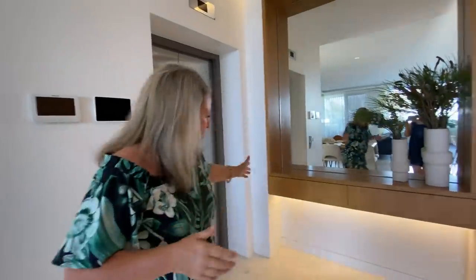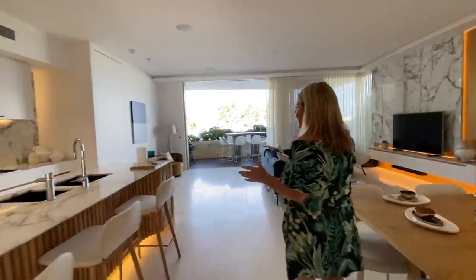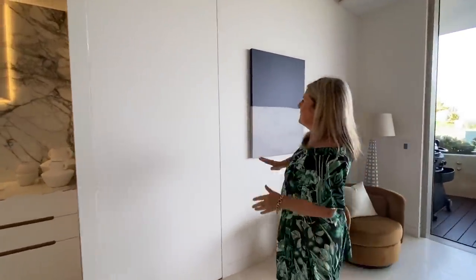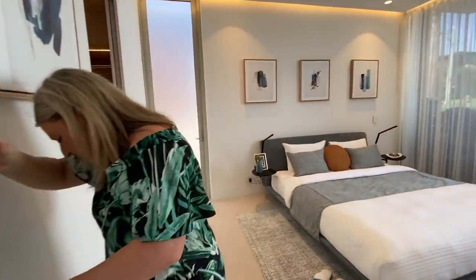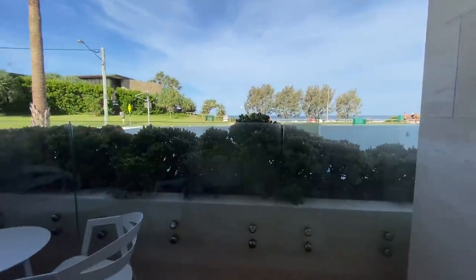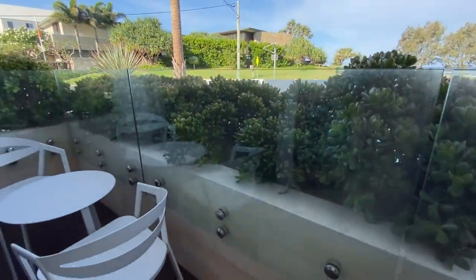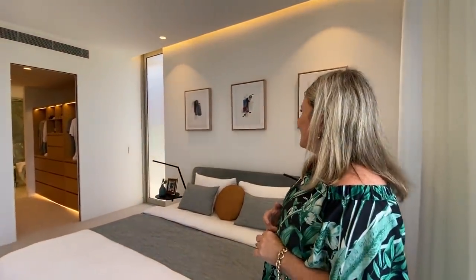Two bedrooms. And there's the hallway linen storage here as well. We'll take you through to the master bedroom — we bet you didn't see this when we first walked in. We've got this beautiful master bedroom, locked away — it's ultimate privacy. And it's got its own very own courtyard. It's all secure — no one can get into this space. It's your own very own — sit out here, have your morning coffee, read the paper, and just take in the beautiful elements of living at the beach. I love that you can hear the ocean.